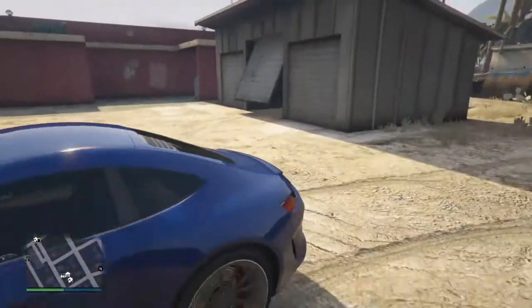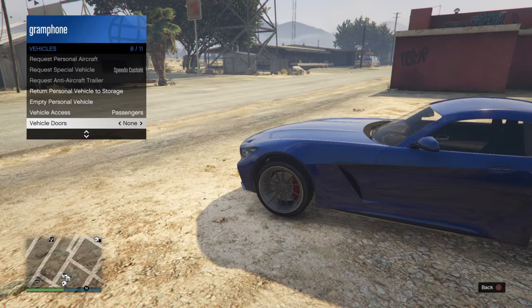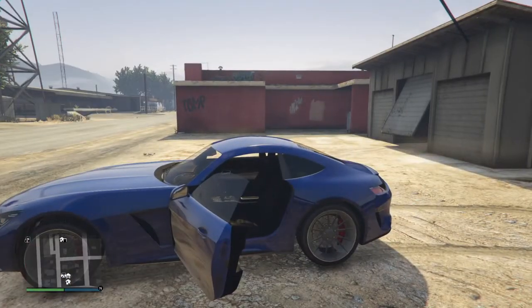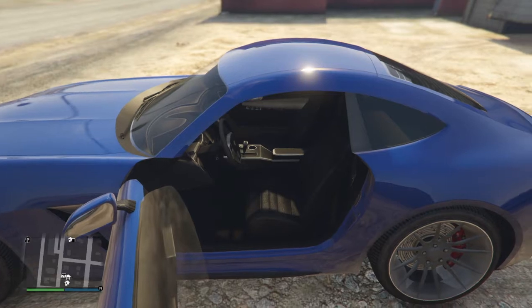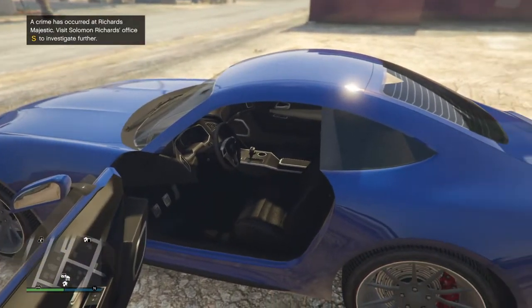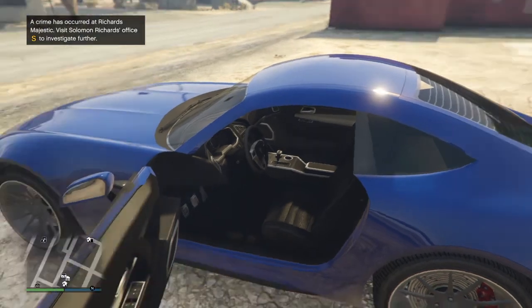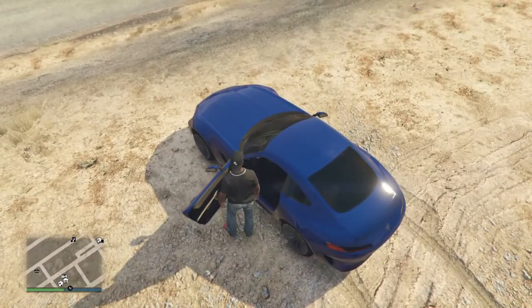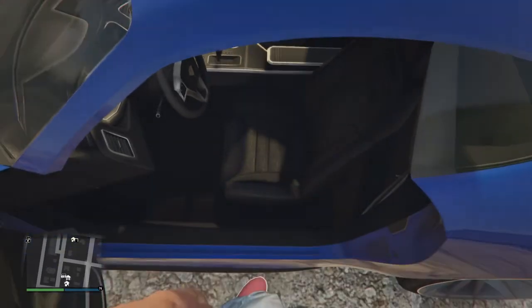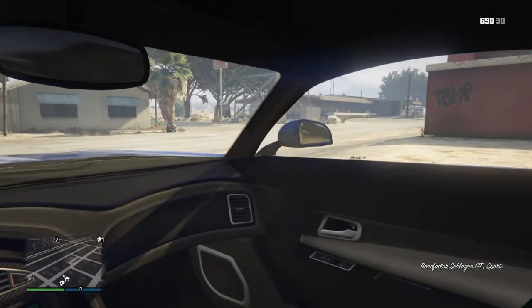Let me open this door. I'll just use the vehicle options to do it so we're able to see inside. There you go, there's a nice little inside view. I don't really stop and look at the interior of different vehicles. Let me get a closer view - here we go, this is the interior view. I'll get in the car.